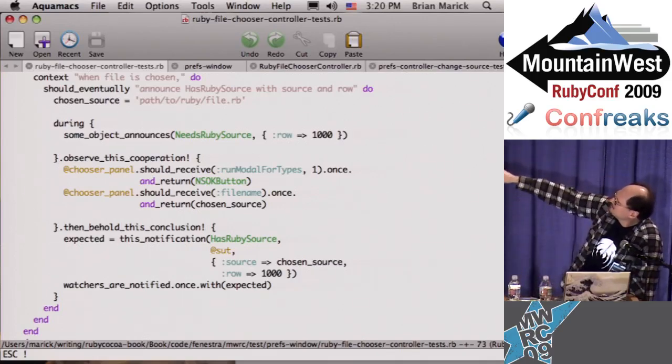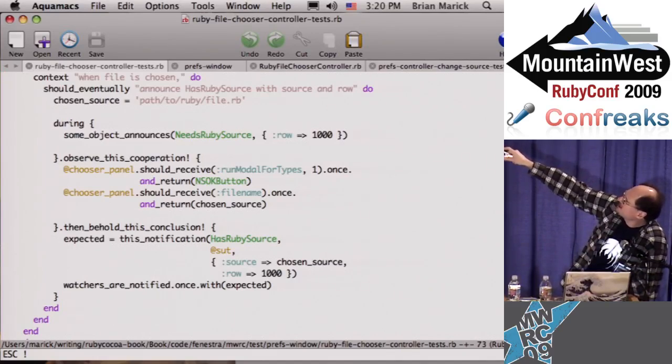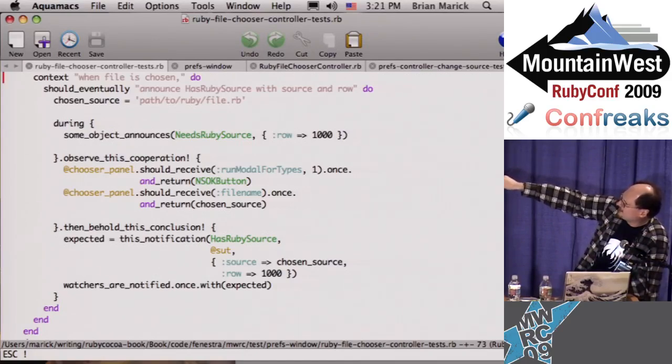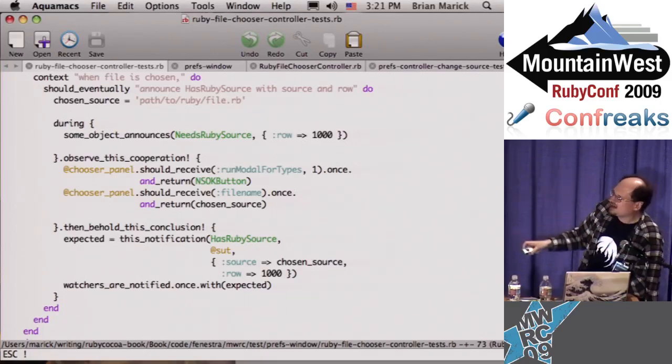So in code terms, somebody's going to announce needs Ruby source. That means the chooser panel is going to run modal for types. That also means we're going to receive a file name. And as a result, this particular notification is going to get fired off. That is, watchers are going to be notified once with this expected value.